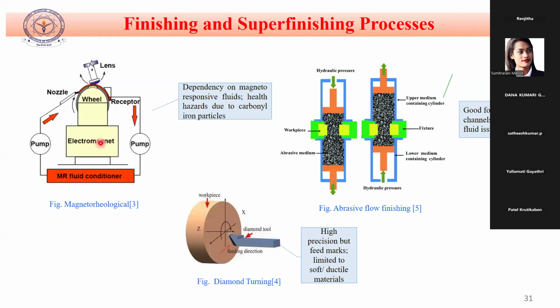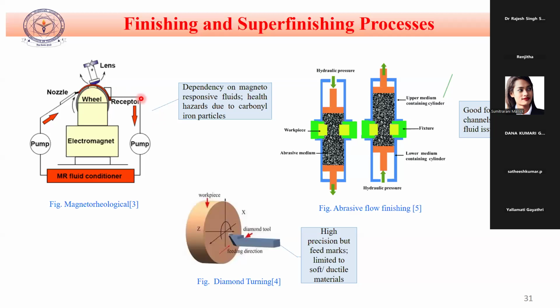magnetorheological finishing. That means here you are using some rheological fluid. Let's say this is a ball-shaped part, let's say an orthopedic implant. Let's say you need to polish your hip joint. There is a ball and socket. So the ball needs to be very highly finished. Highly finished means less friction. Less friction means the prosthesis is highly durable. So for that, this process started, magnetorheological finishing.